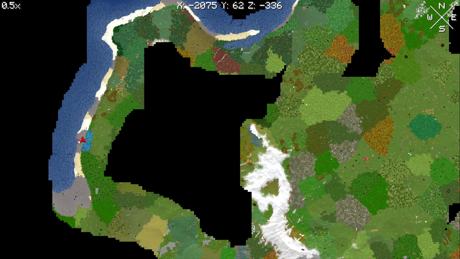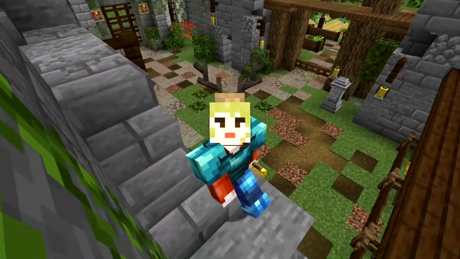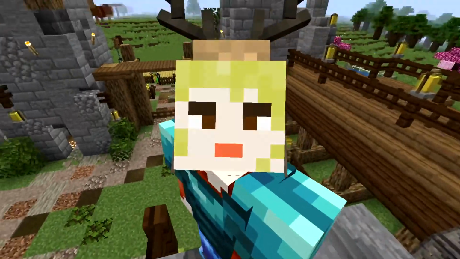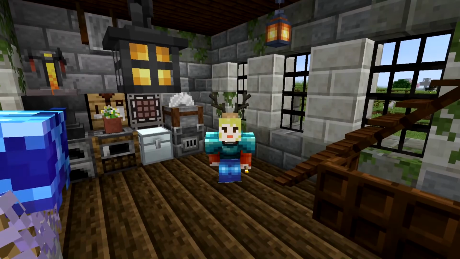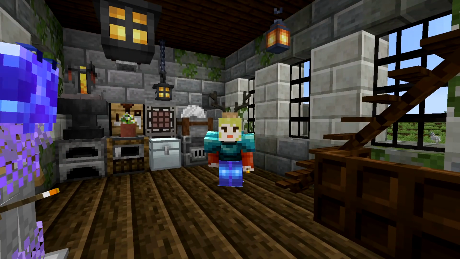Here's where we are on the map, by the way. All the way over here on the left. Our base is way over here on the right. It's not that far, but I did follow the shoreline for just a while so I could check out all the biomes that are between here and our base. Another thing, all this talk of food has actually made me quite hungry. So the first thing we're going to do today, before we do anything else, we're going to make a kitchen.